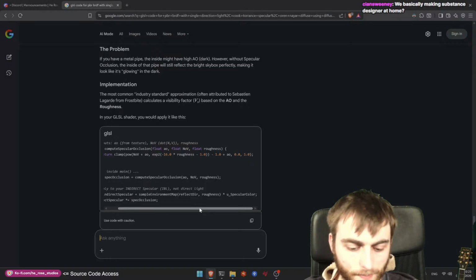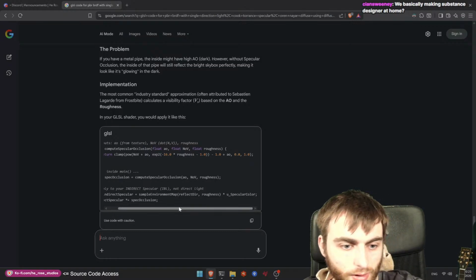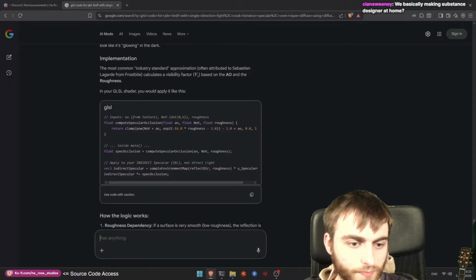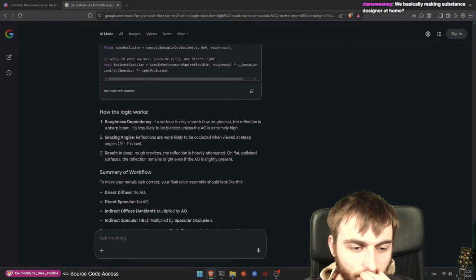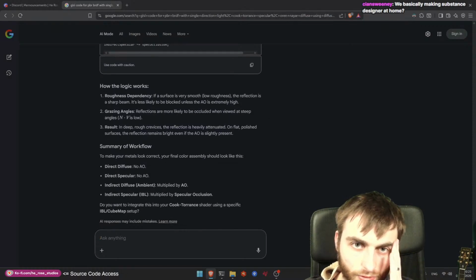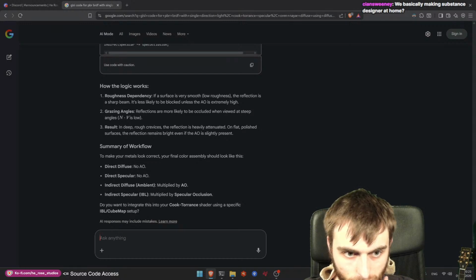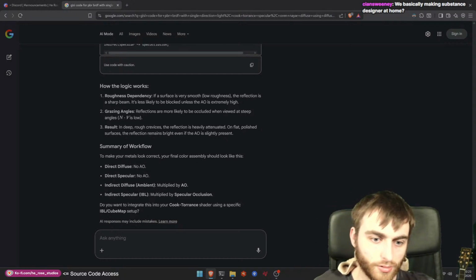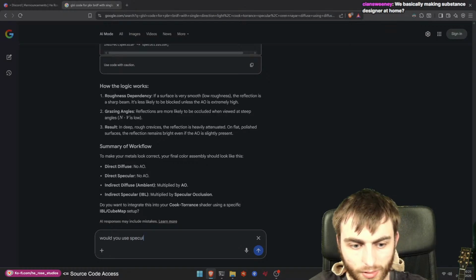All right, I think what I might do is chuck that in so we don't forget about it. And we might do some kind of screen space reflections in the future anyway. So I wonder, would you use specular occlusion with SSR?